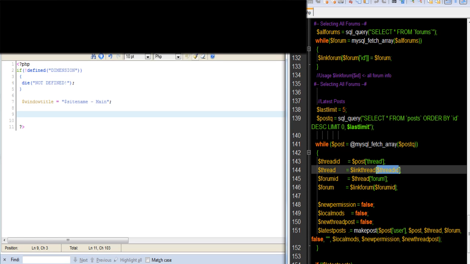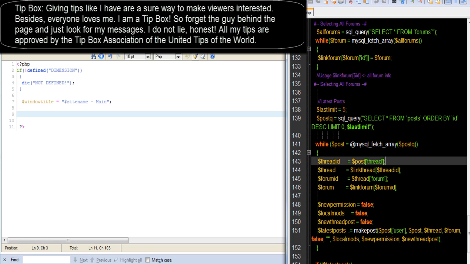Again, as I said, if we were going to be selective of what we want to select from all threads, we also want to do the form. So really, all we need is ID, name, and form from threads, I think. So once we have that, then we also use the other link array, and then we select it.